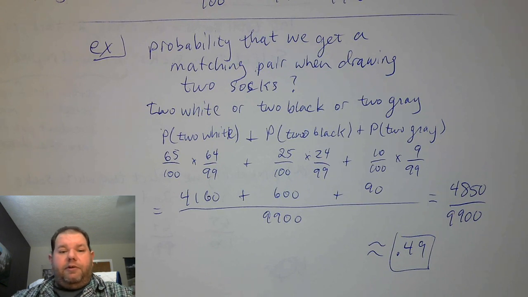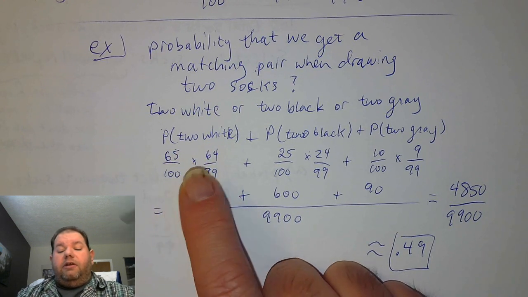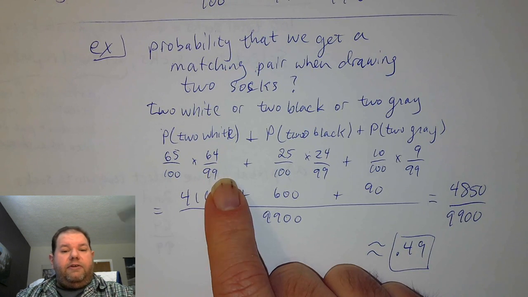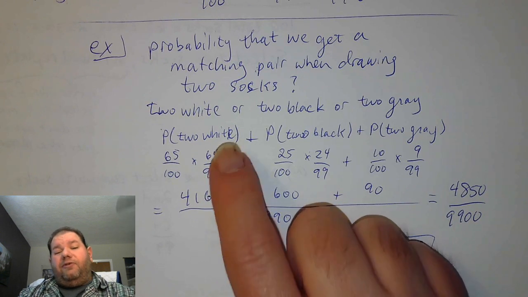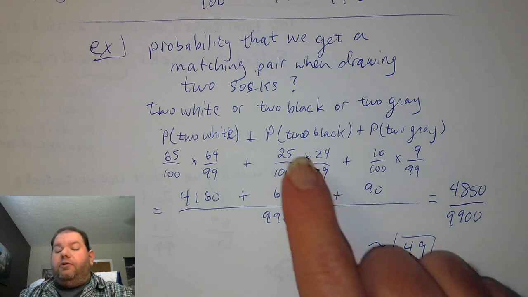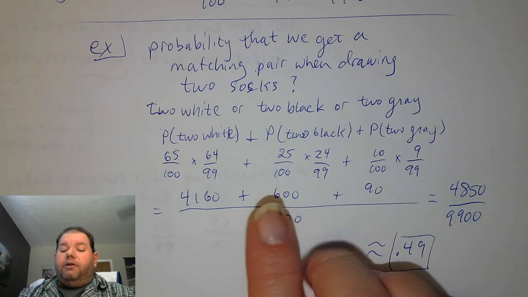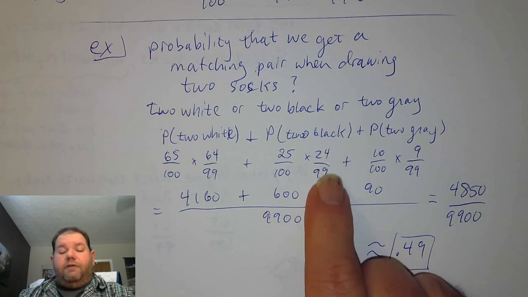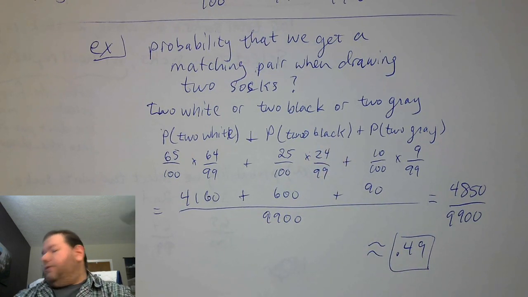Yeah, it's not particularly a realistic example, but I think it nicely illustrates this concept of conditional probability. So if we draw 1 white sock the first time, our second probability is conditional because it changes based on the fact that we already picked 1 white sock from the drawer. So it changes both of those numbers accordingly. Okay. And the same is true for each of the other scenarios where it's either both black or both gray. You know, getting 1 the first time certainly influences getting the second one of the identical color the second time. Okay.